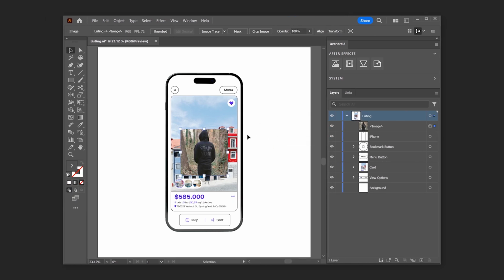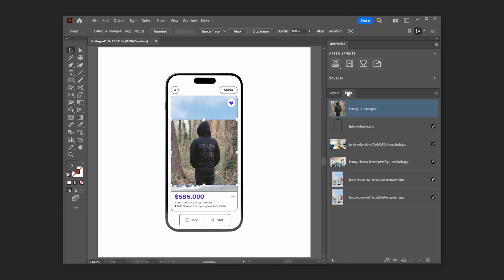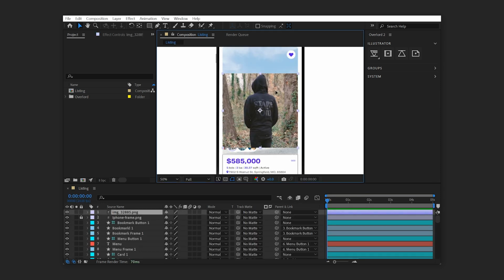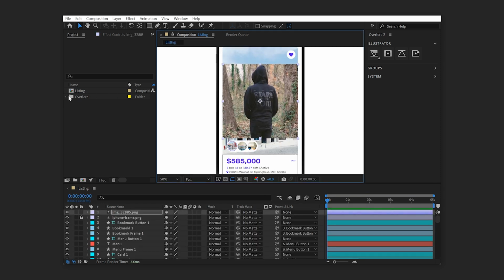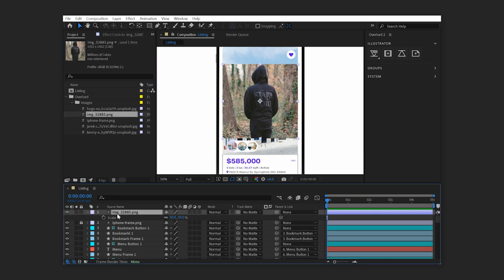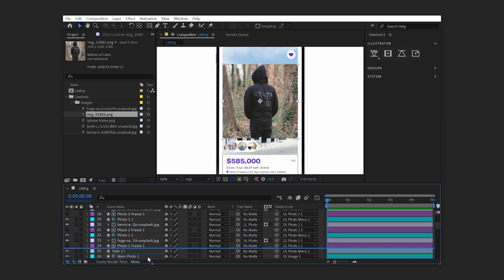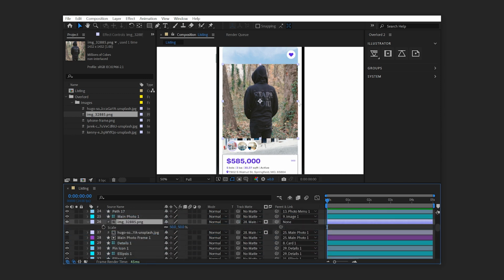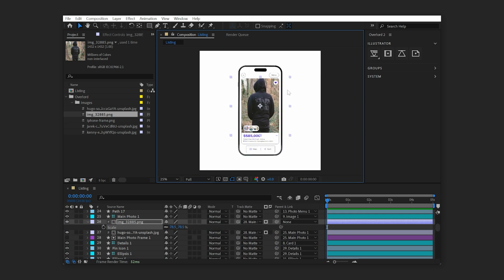If the image is embedded in the Illustrator document, it doesn't exist in a local directory. In this case, Overlord will automatically save the image in a directory relative to the open After Effects project file and import that image into After Effects. The image will be exported at 2x scale and placed in the active After Effects comp at 50% scale to allow room for size adjustments without a loss in quality.